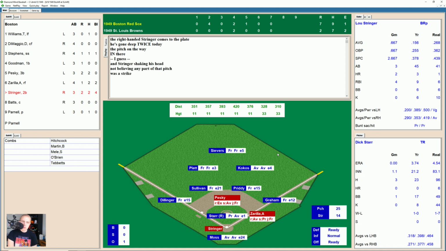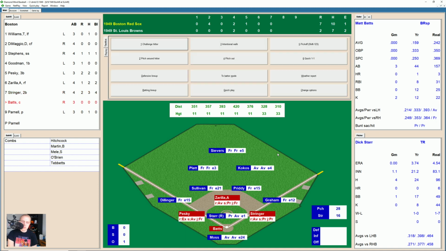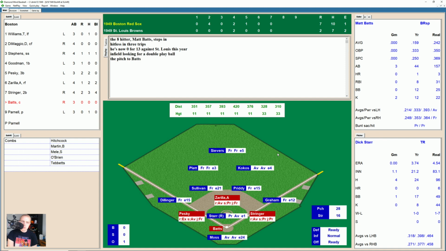And he takes a strike inside corner. 0-1. There's a ball. 1-1. Into the hole. Sullivan goes to third with it. And Pesky is safe. And that loads him up. So Stringer is now 3 for 4 today. 2 runs scored, 4 batted in. That brings up Matt Batts. You talk about can't buy a hit. Batts is .159. And Dick Starr is in trouble.